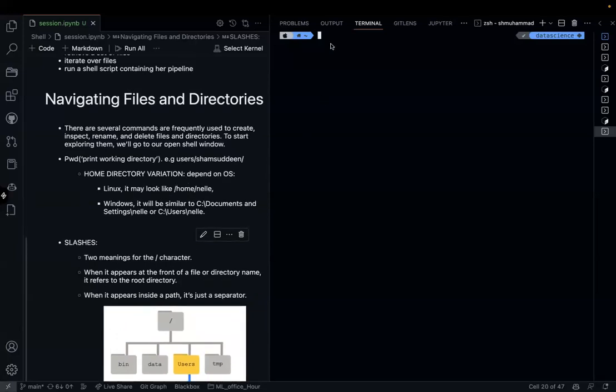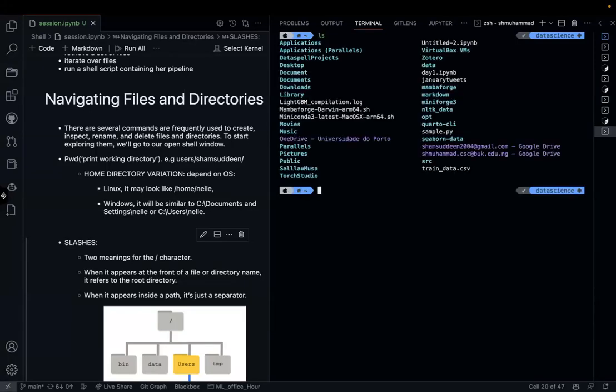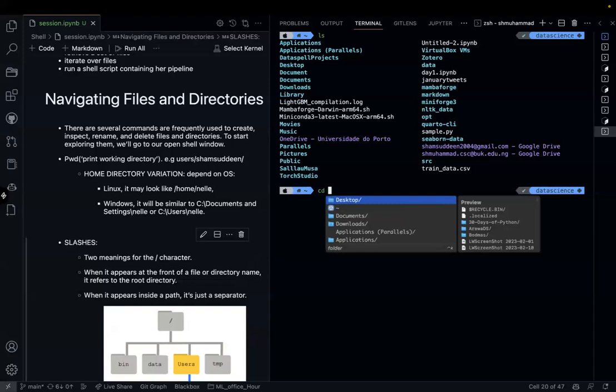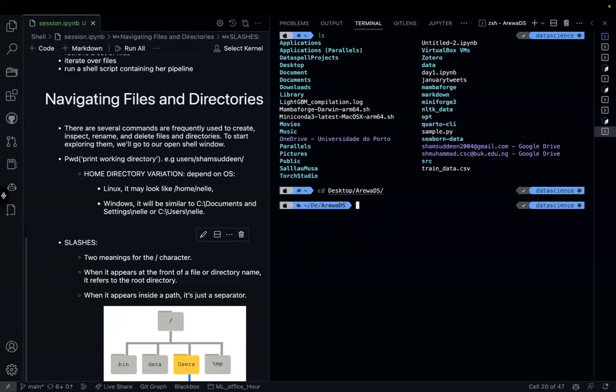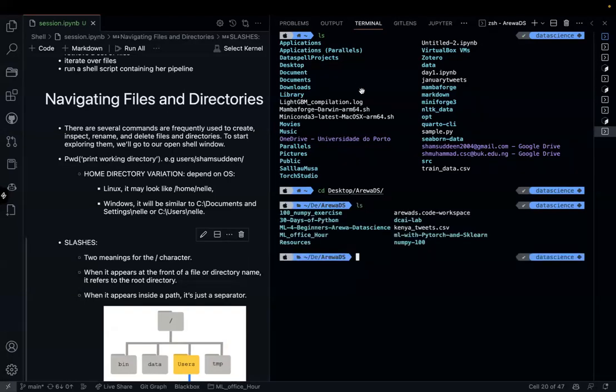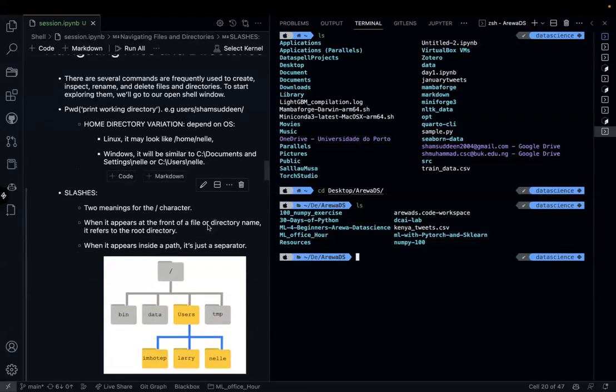Okay, so we are still under navigating directories. So let me show you something. So here you can see, let me go to the desktop. Let me go to RODS. Okay, so now I'm inside a folder called RODS now in my desktop. Now, when I do ls, it means list current files in this folder, right? But we have different kinds of directory. We have what is called home directory. Now, what is home directory?